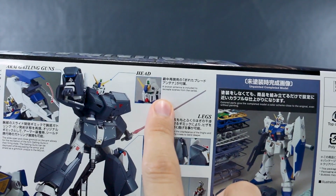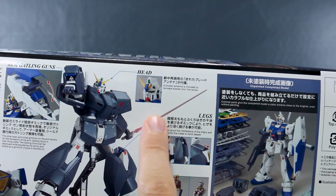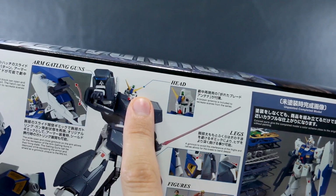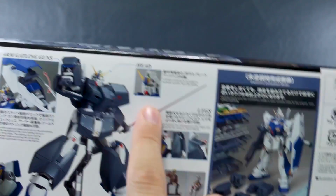But we do also have the included V-fin here, the broken version of the V-fin. I guess you could always just, you know, break the one that's included there if you wanted to display it as having the broken V-fin as we did see in the anime.